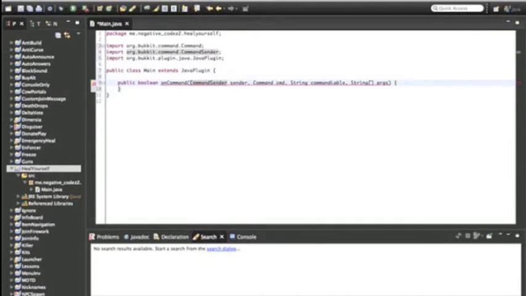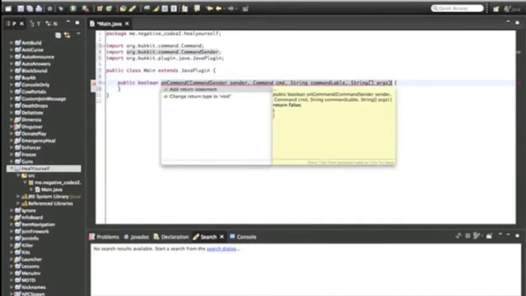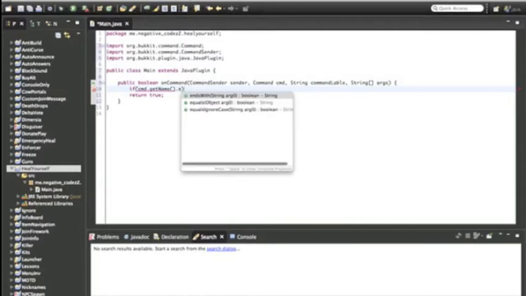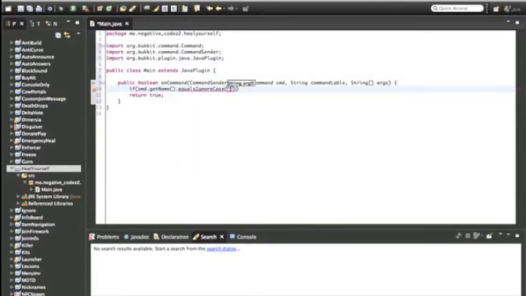Also, make sure that when you're importing, if there's nothing other than org.bukkit.whatever, then it's obviously something different. You just always want to import org.bukkit.whatever. You know what I mean? So here we're going to do: if the command that the player sends, the name is equal to, let's just say heal, we want to do this.